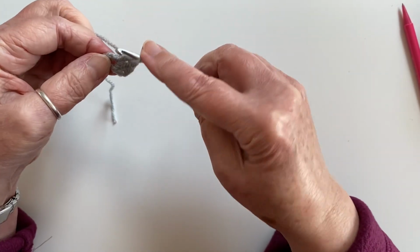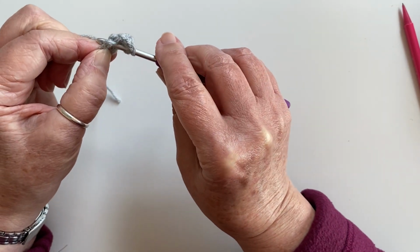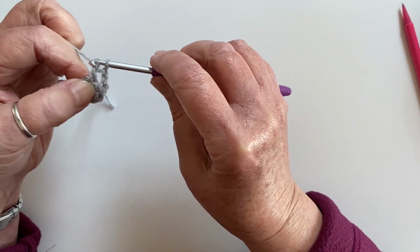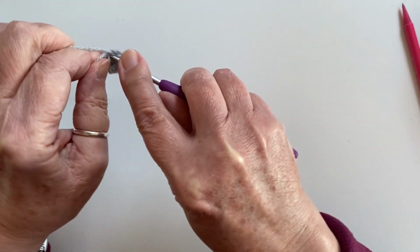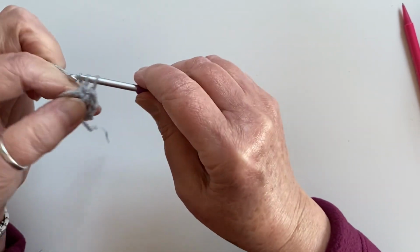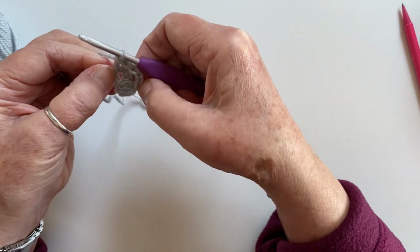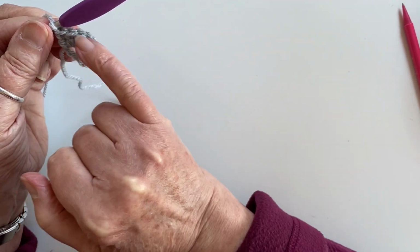So it's yarn over, put your hook into the circle, pull up your yarn, 3 loops, yarn over, pull through 2, yarn over, pull through 2, and we have to do that twice more. I'll go just a little bit faster and then I'll slow down again. I want to show you what this looks like as a first round. So now you can see we have got 3 stitches, 2 chains, 3 stitches.